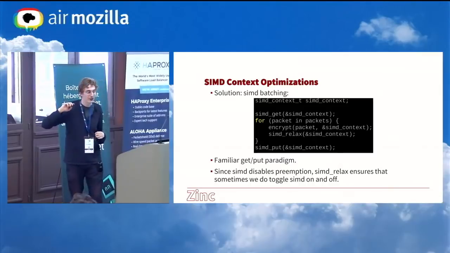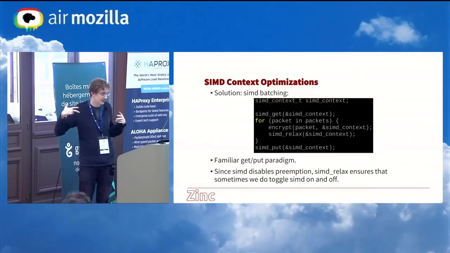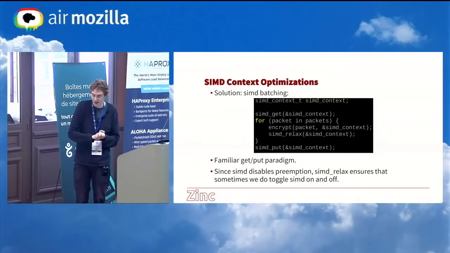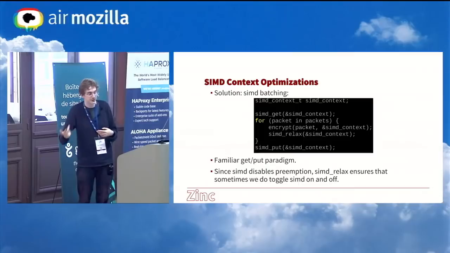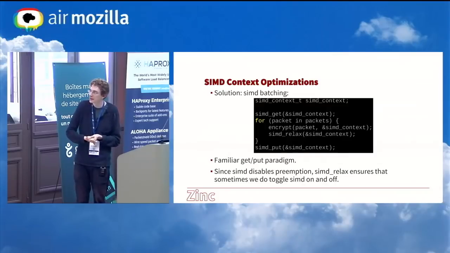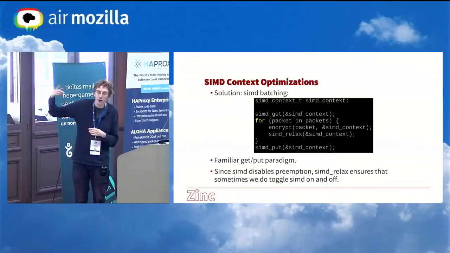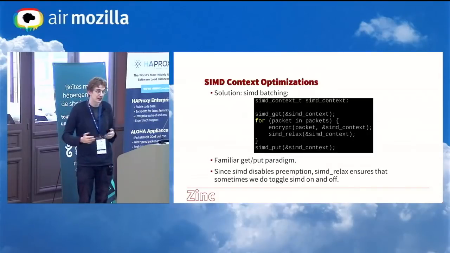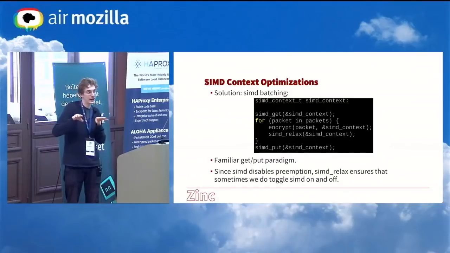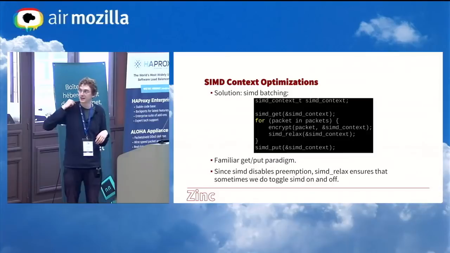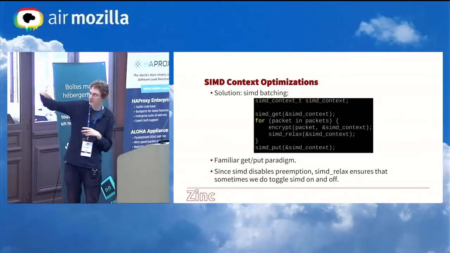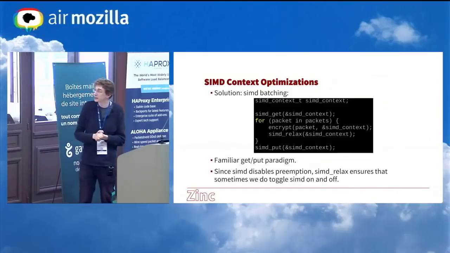Now, it turns out when you call kernel FPU begin and end, because it's calling xsave and it's holding those registers for that point in time, it means that you have to disable preemption, right? Because otherwise you can migrate to a different core and then you'd be dealing with different registers and it wouldn't match up anymore. So you don't necessarily want to be running a long loop with preemption disabled, as that'll kill latency. So we have this SIMD relax that just sees if need_resched is true, and if so, just calls get and put, one after another. So when you use this in a loop, you add SIMD relax to the bottom, and that ensures that latencies remain good.